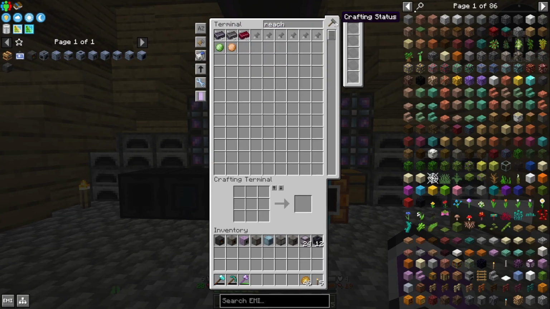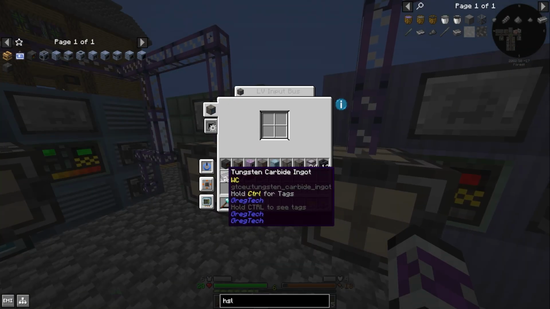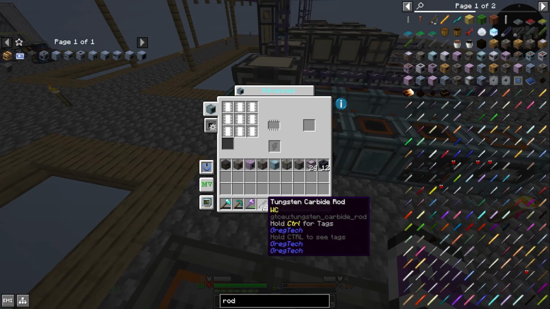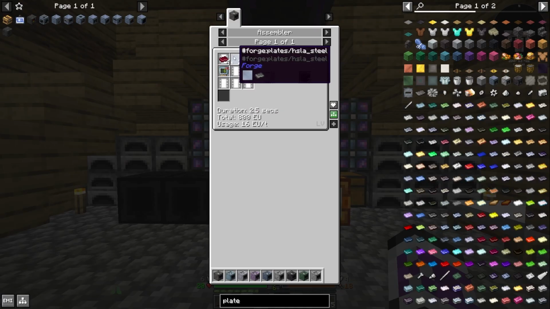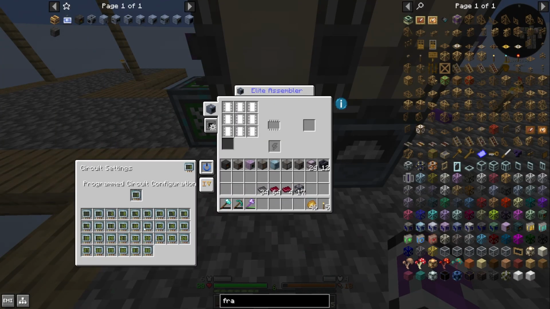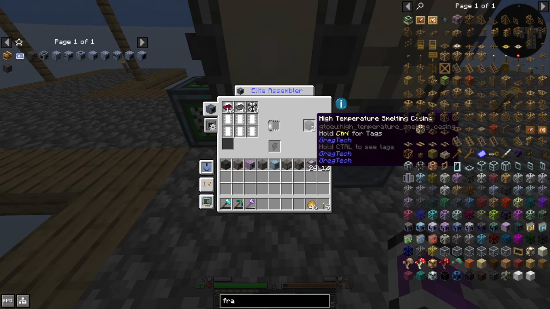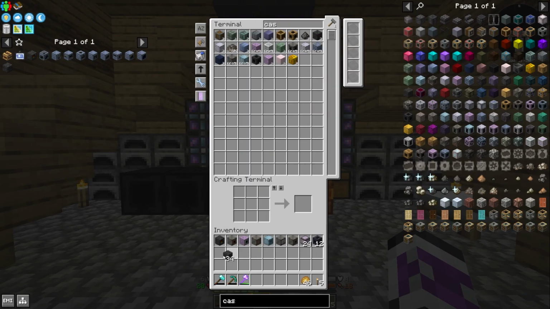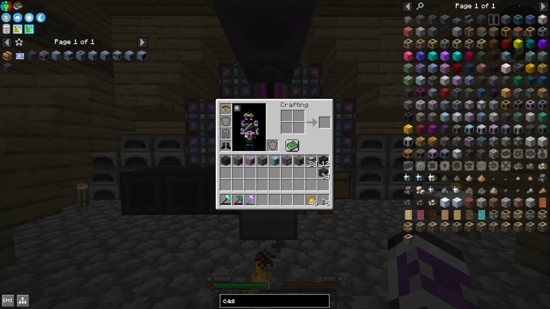Right, well, it looks like all of my ingots are done. I want to put the tungsten carbide through the lathe and all the others through the bender. Tungsten carbide rods get turned into frames, and the plates just stay as they are. And I don't have an assembler on 6, so I'll just temporarily change one of these so that I can craft all of the smelting casings very quickly. And that should be everything that I need for the alloy blast smelter.